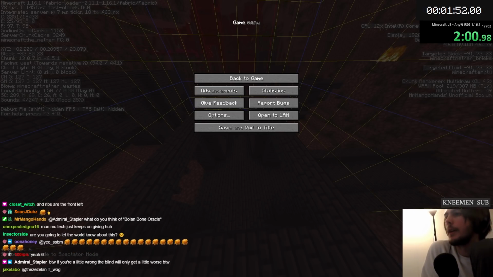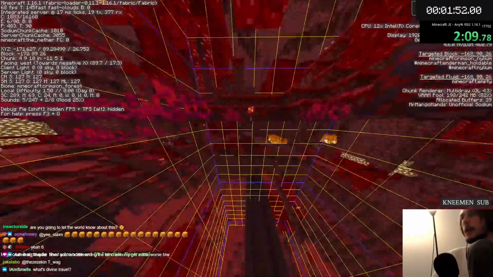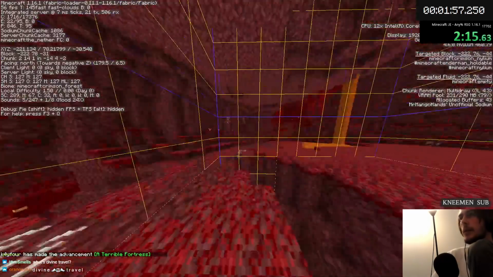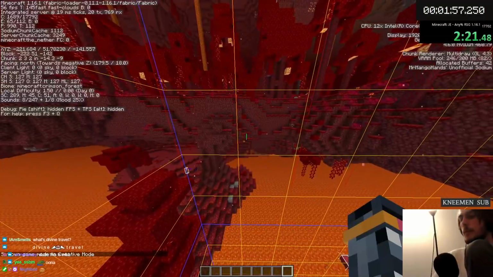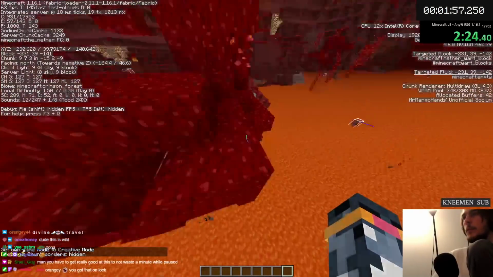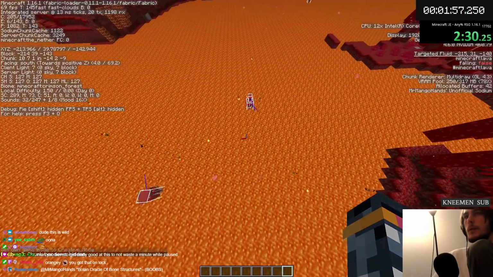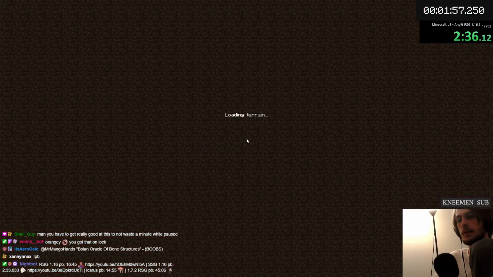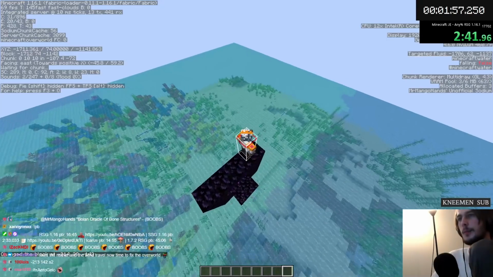We'll go negative 213, 142. Negative 213, negative 142. Negative 213, 142. Give a set block here. Don't need to build a portal to roleplay. Dude, please.